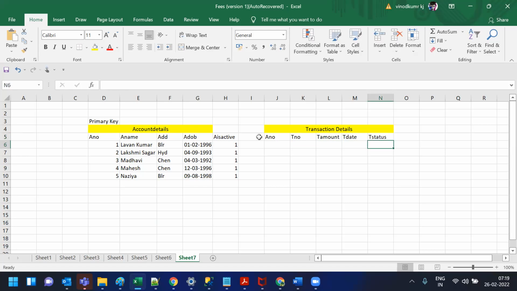We can have more number of columns also. As of now, let it be few columns, like 5 columns here. Let's say this person has taken an account on some date. Now he went to the bank and he has done some transaction with his account number. Let's say account number 1, and transaction number, let's say 101. You can take any transaction number.